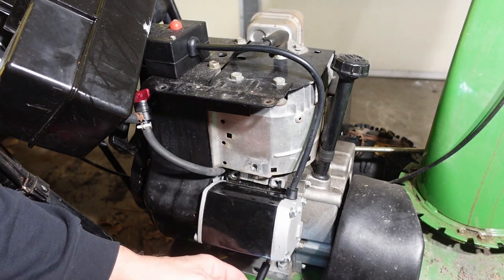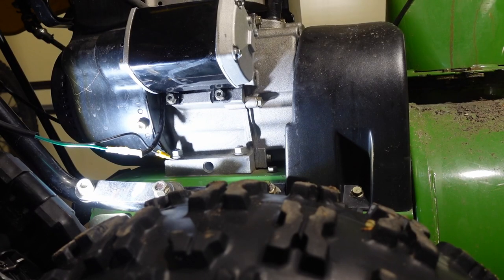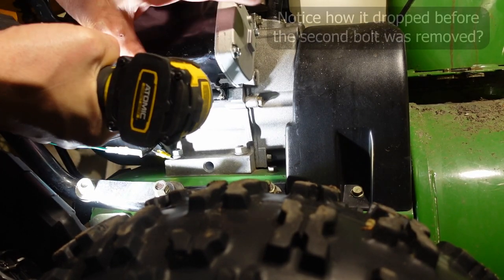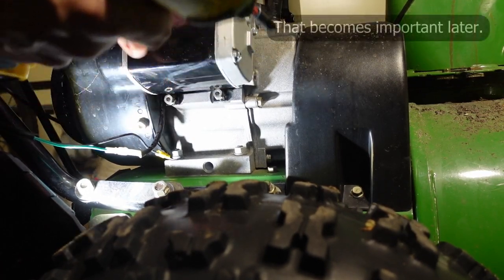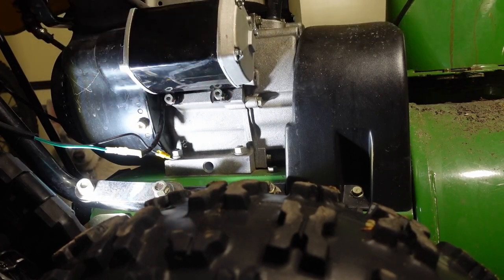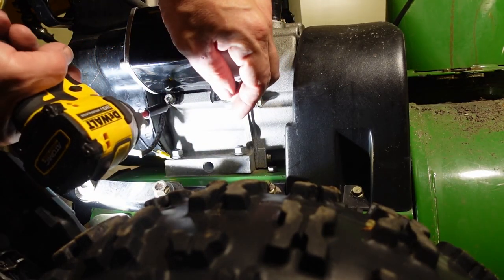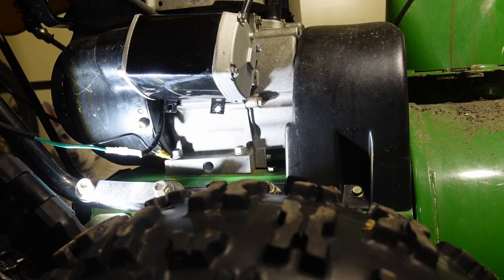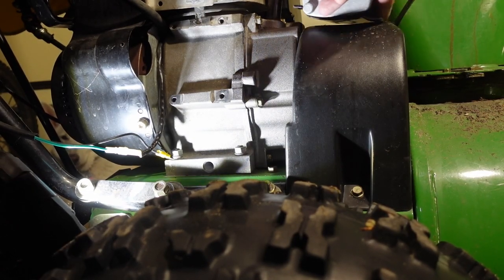That's a T25. Let's see if I can get a little better glimpse into what I'm doing here. I'll try to get a little better light down here. Yeah, I'm just going to take these out. And that's the starter motor out.